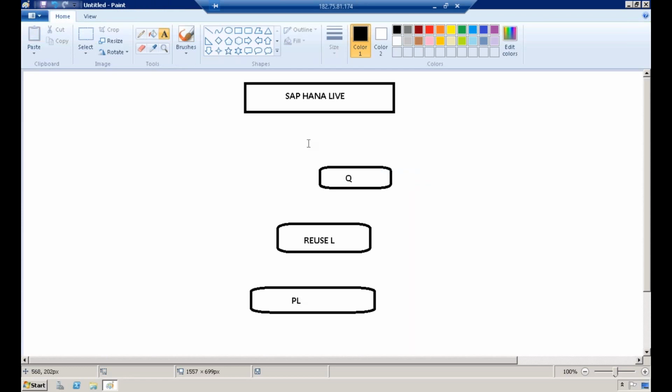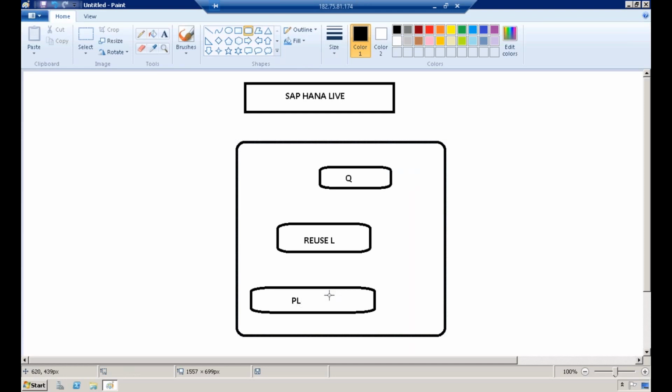The private layer is a layer where the solutions cannot be modified. It is based on entity relationship modeling. Based on the customer requirement, if you would like to change the standard functionality delivered by SAP, we cannot change it at the private layer, but we can change it at the reuse layer.